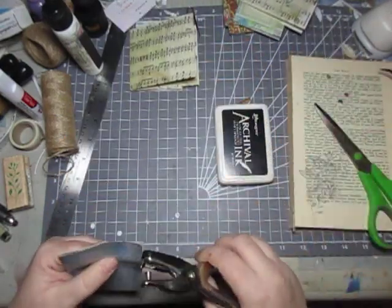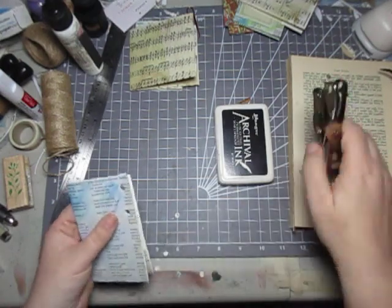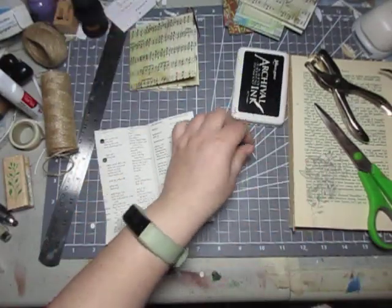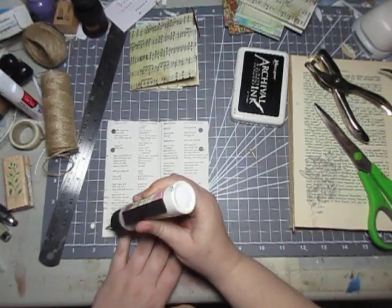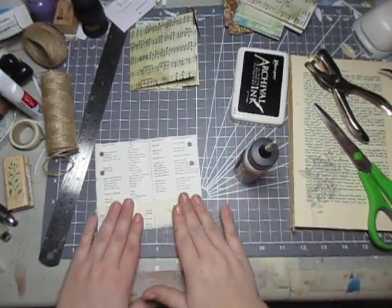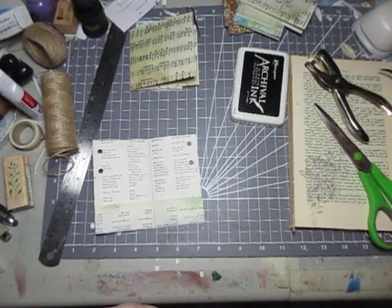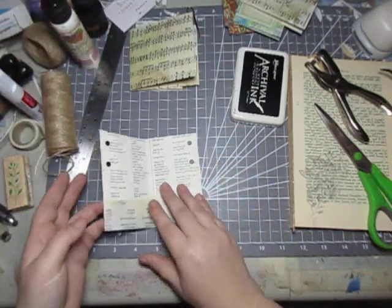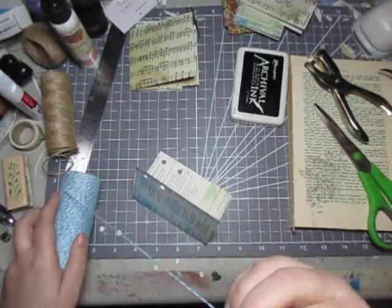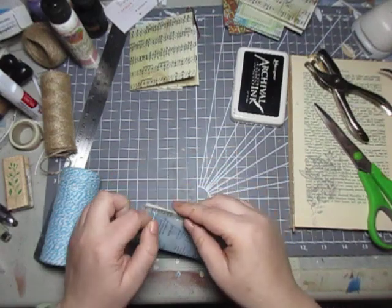Alright, one more, and then the other two are going to go in my to-do box to remind me of this project, because I'm sure I'll be out soon enough. And again, we'll use this one more time just because I think this will go better with what I'm using.